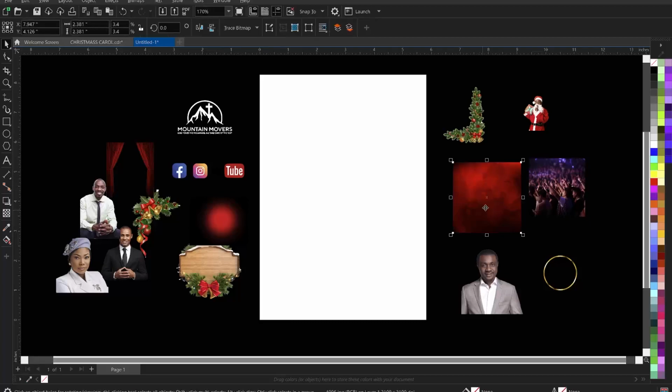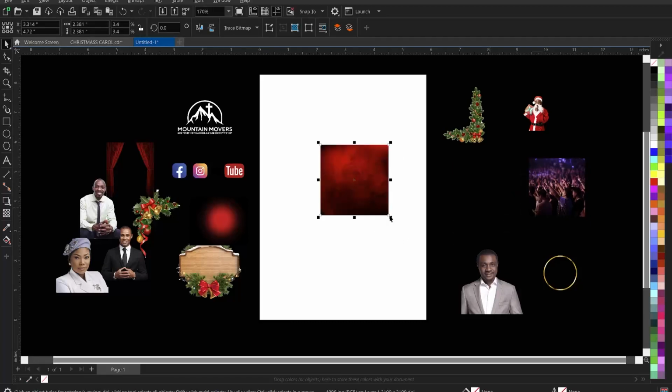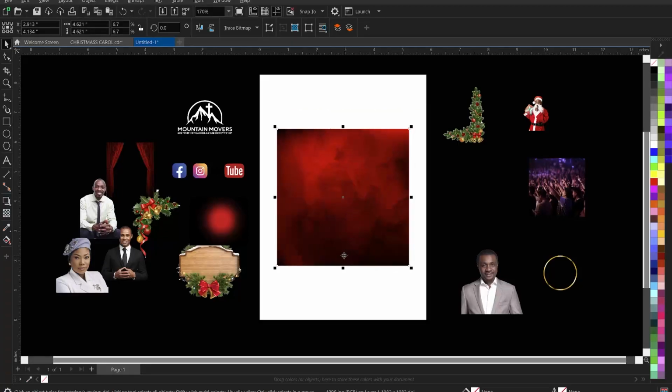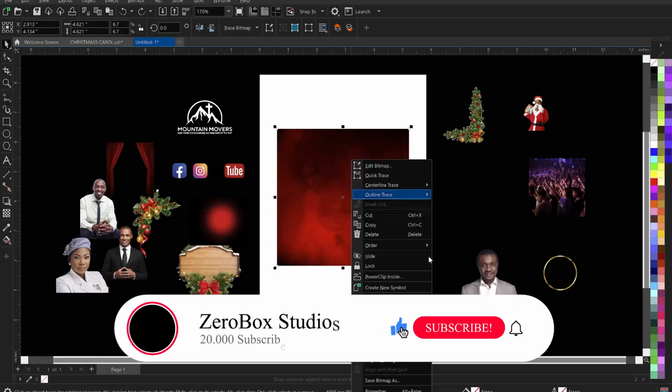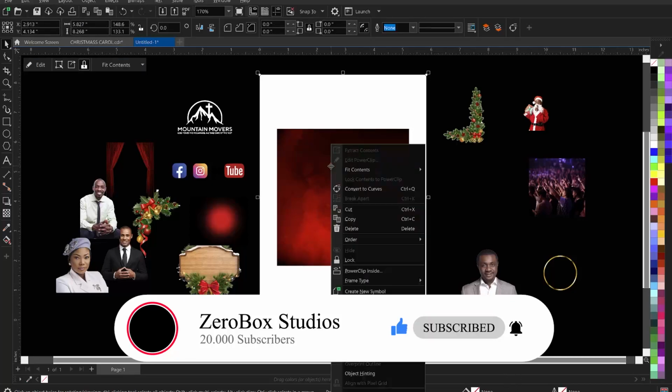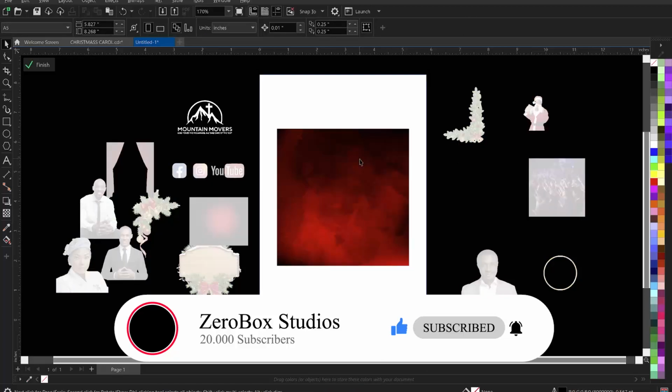The first thing we are going to do is bring in this very background you're seeing right here. We want this black side to be up and this red side to be down. We are going to come to mirror vertically, and then the black will go up and the red will come down. Then we're going to right click on it and paste it into the container, and then right click again and say edit PowerClip.